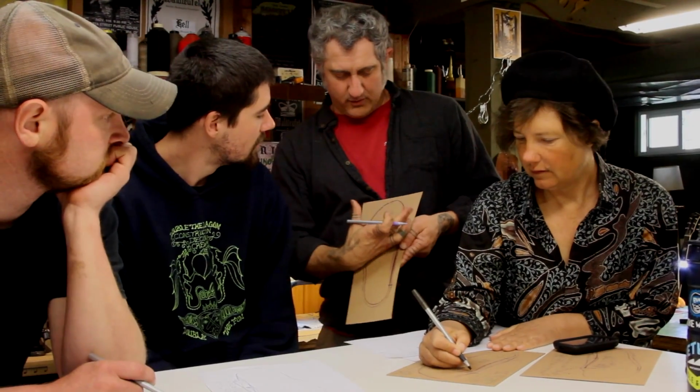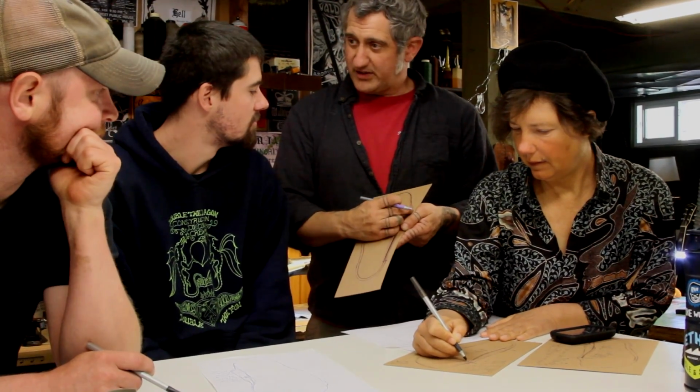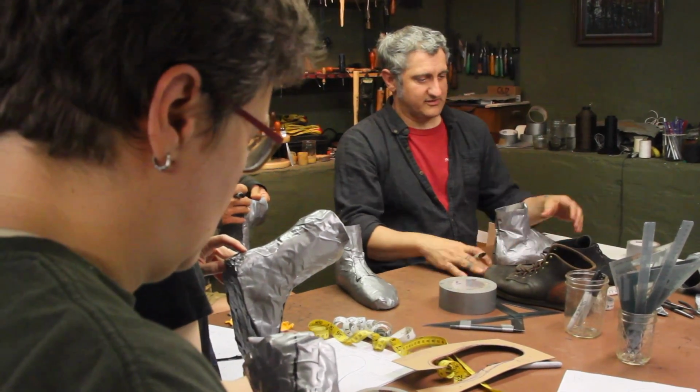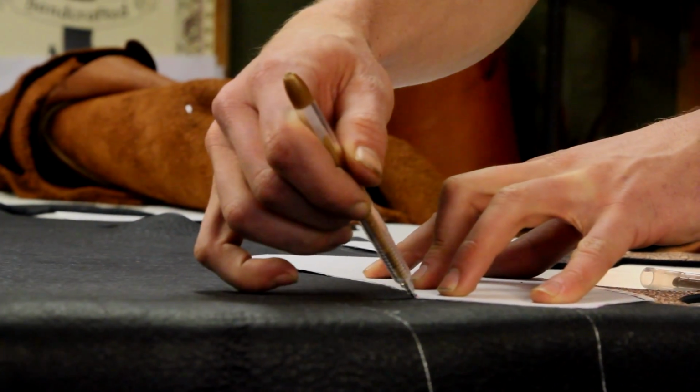I am a mother of 3. And I am so tired of the frustration of trying to find shoes that fit everybody, that don't squish their feet, that have a decent wide toe box, that don't have unnecessary heels. So I have never worked with leather before. I have never made shoes before.